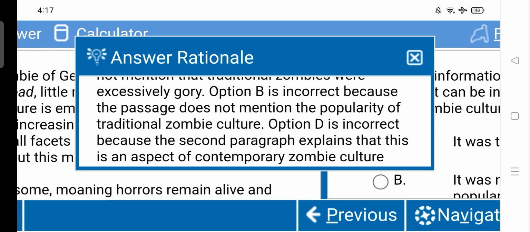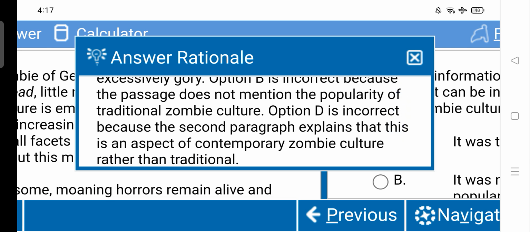Option D is incorrect because the second paragraph explains that this is an aspect of contemporary zombie culture rather than traditional.